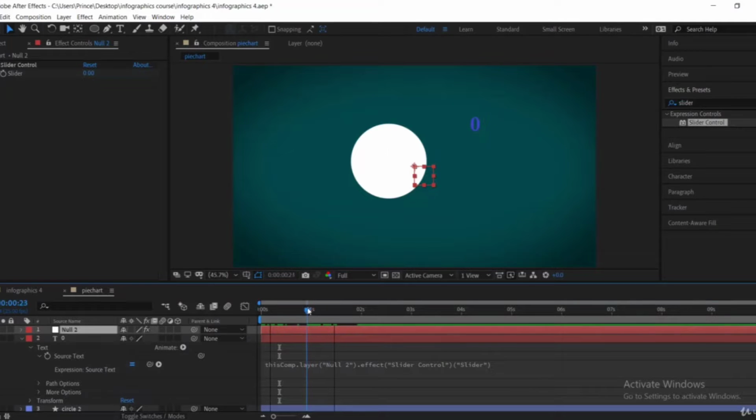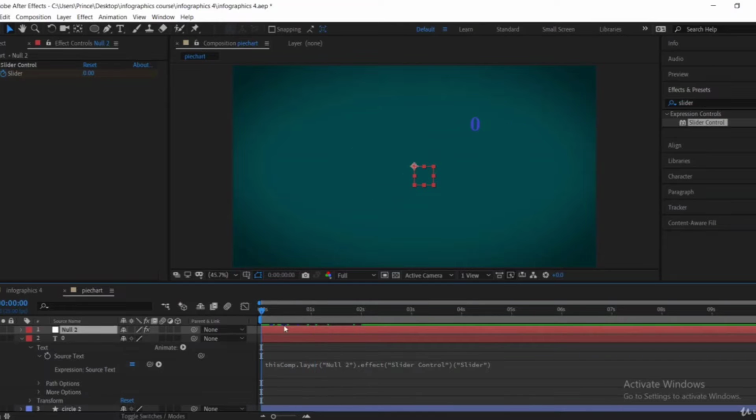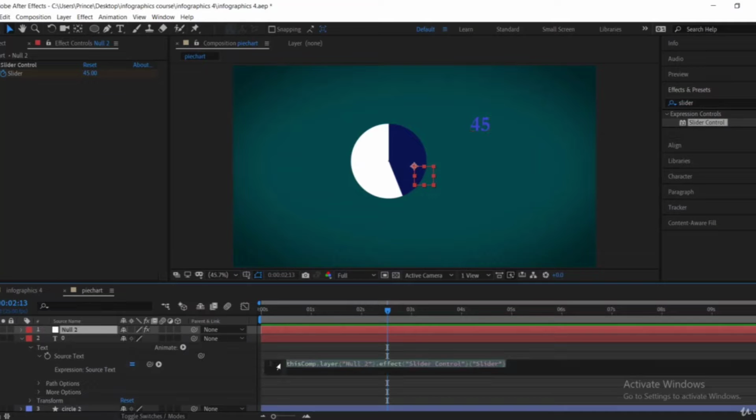when it goes here, you have to add the keyframe on slider, because here you have to continue about 44. It's okay, 45. Let it preview and see. So now you can see there is so many crazy numbers. So to make it look good, let's click on this expression.